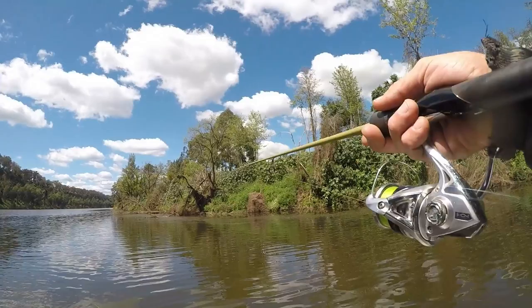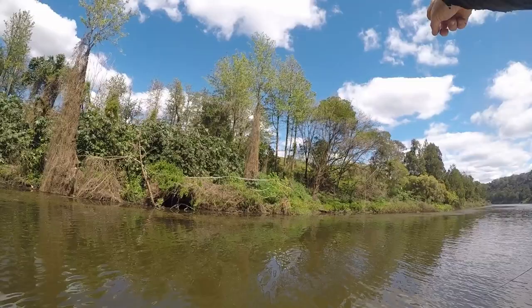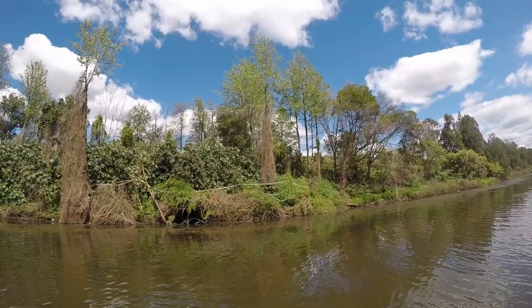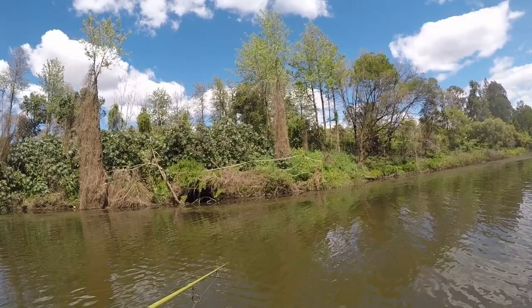Piece of net there. There's all that net there. And there's all that net going through the trees there. It's about 100 metres of net. This river's never policed. Just shows how you can imagine how many people poach here.